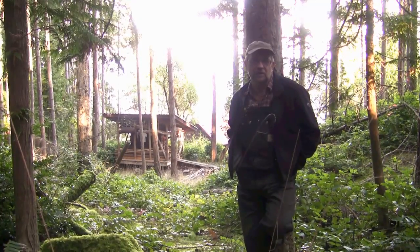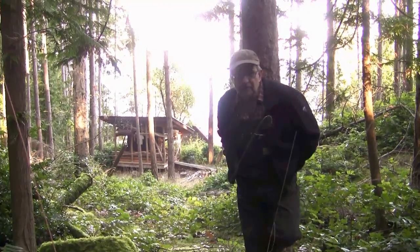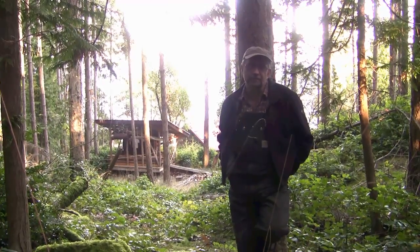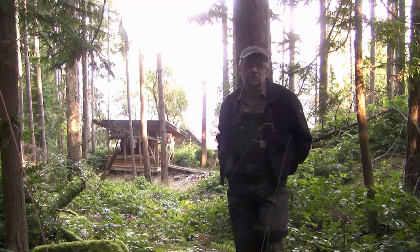Hi, Markerboy with you once again out in the woods on a beautiful November day. 20 years ago when we first arrived in this spot, one of the first questions that most people would ask was: what do you do for water? Come along with me and I'll show you our simple system that has worked so well all these years.